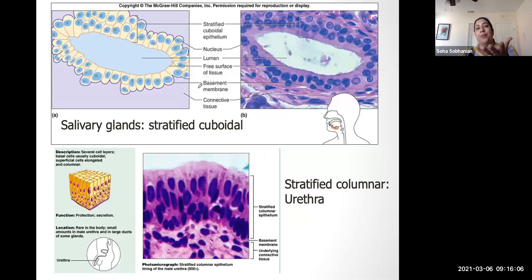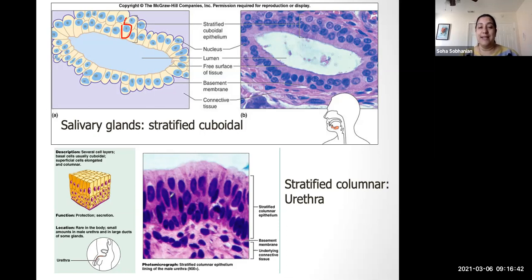These two, again, I provided an example for you, but they are very uncommon in our body. So you can see this one, you have cube-shaped cells, okay? They're stacked on top of each other. This means that two layers means they're stratified. They're cube-shaped, so they're cuboidal. All you need to know for this one, guys, is where they're located. So if I say, give me an example of a stratified cuboidal cell, you will say salivary gland, and that's it, you're done. That's all you need to know.